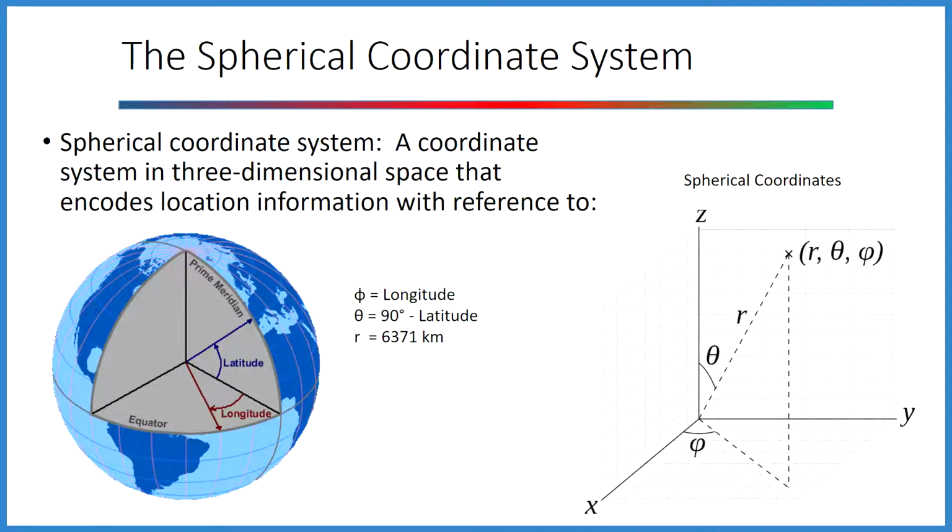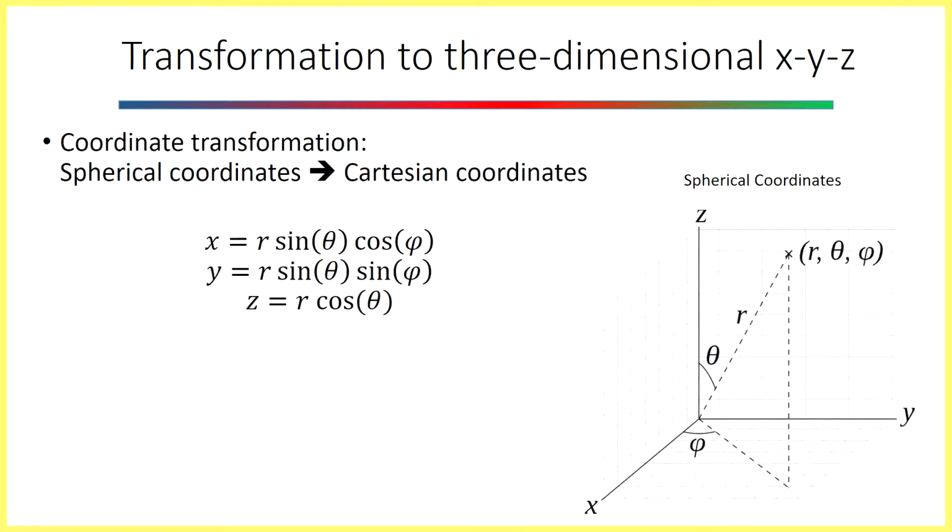Okay, so we see that we are used to dealing with spherical coordinates even if we never think about it. But how do we relate spherical coordinates to other coordinate systems? Well, first let's talk about relating spherical coordinates to Cartesian coordinates in 3 dimensions. I'm not going to go through all of the equations for you, but it should be pretty easy for you to verify the equations on this slide.